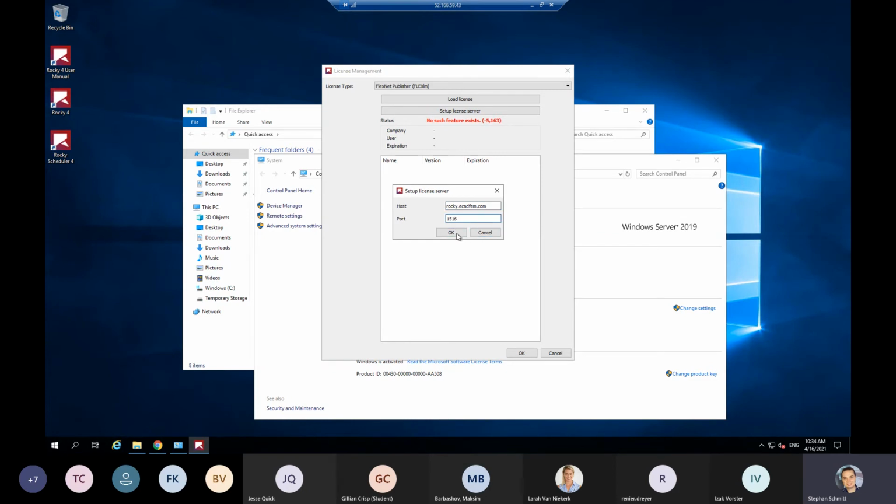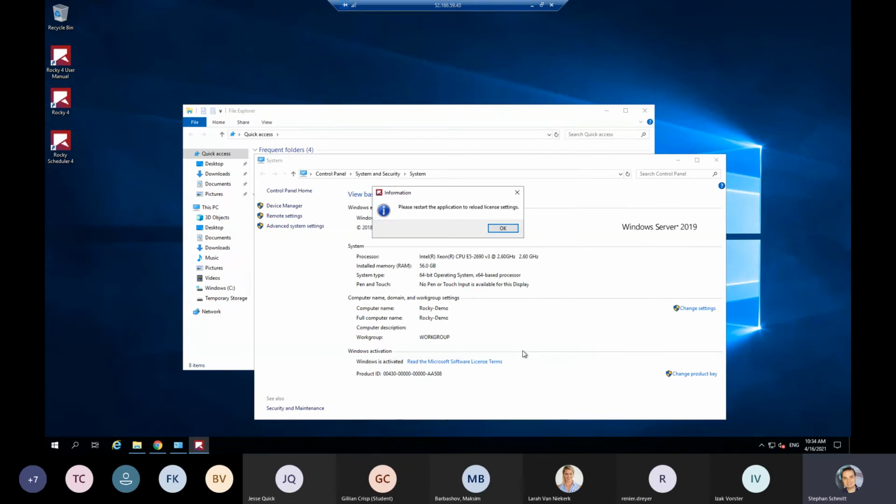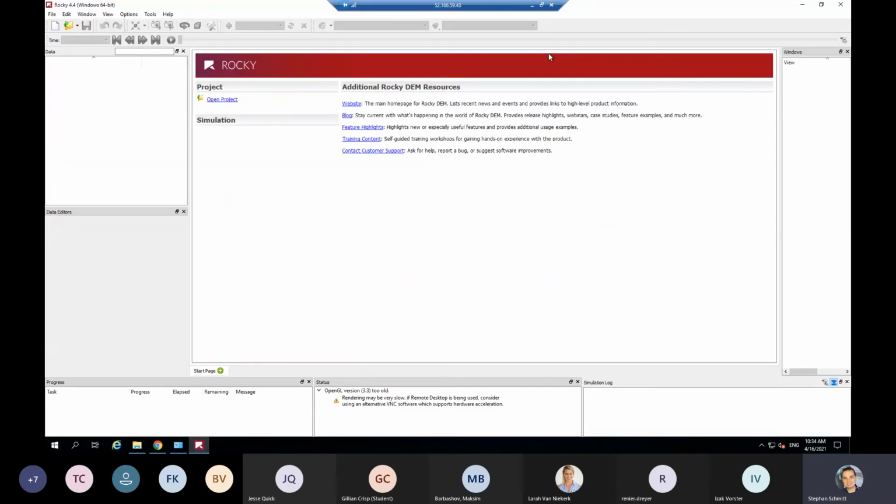And the firewall has been pre-configured, as the email says, so there should not be any connection issues via the cloud. So click OK, and then it picks up that our license is available and shows you all the licenses that can be used. I click OK, and then if you start Rocky again, it will open the Rocky interface. Great. So it's very simple to set up the license as a service for Rocky.